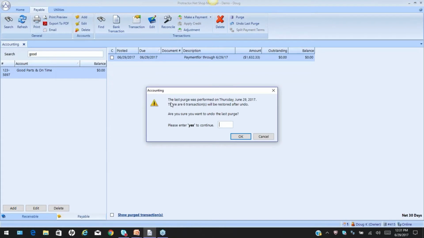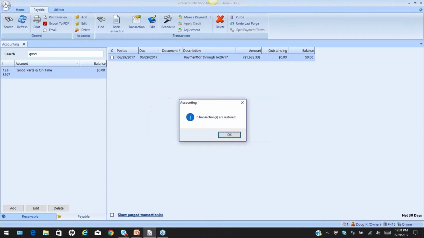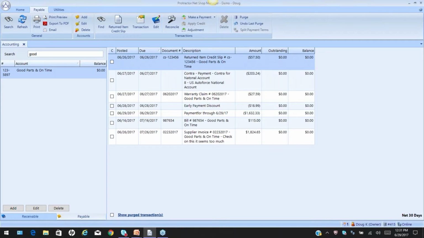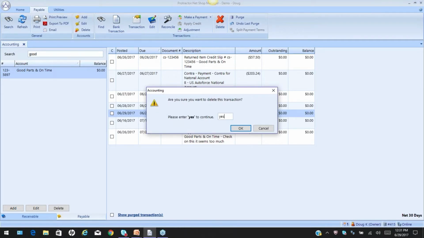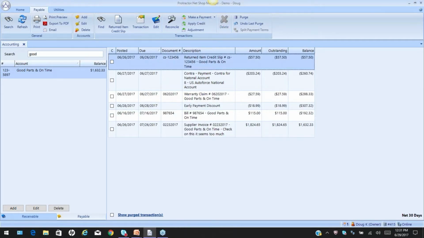It's going to give you the same information: the last purge was performed on, the amount of transactions in that purge, and I can say yes. Okay, those 6 transactions will be restored, and if I wanted to, I could go in and virtually do whatever I wanted to do. If I want to delete the payment, I can do the delete on the payment, acknowledge, and it's gone.